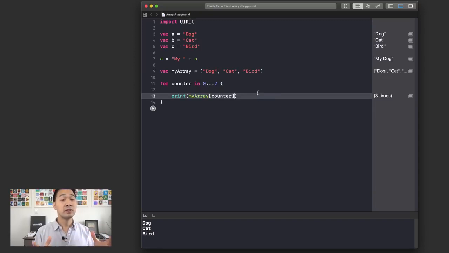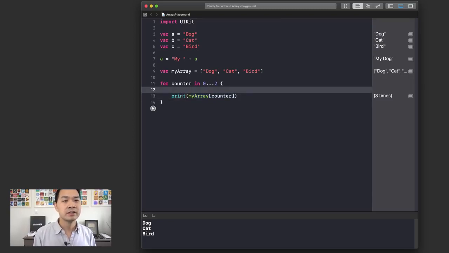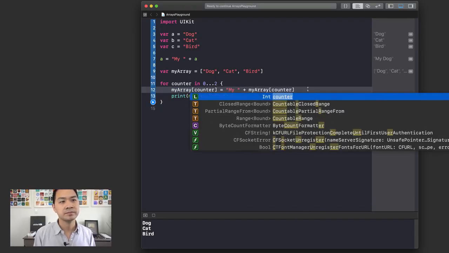It's merely printing out each index of that array. But already this is really powerful, right? Because we have one line of code and it's being looped 3 times, but each time it loops, it's doing something different. What if we did something like this? What if we did my array counter is equal to "my " plus my array counter.